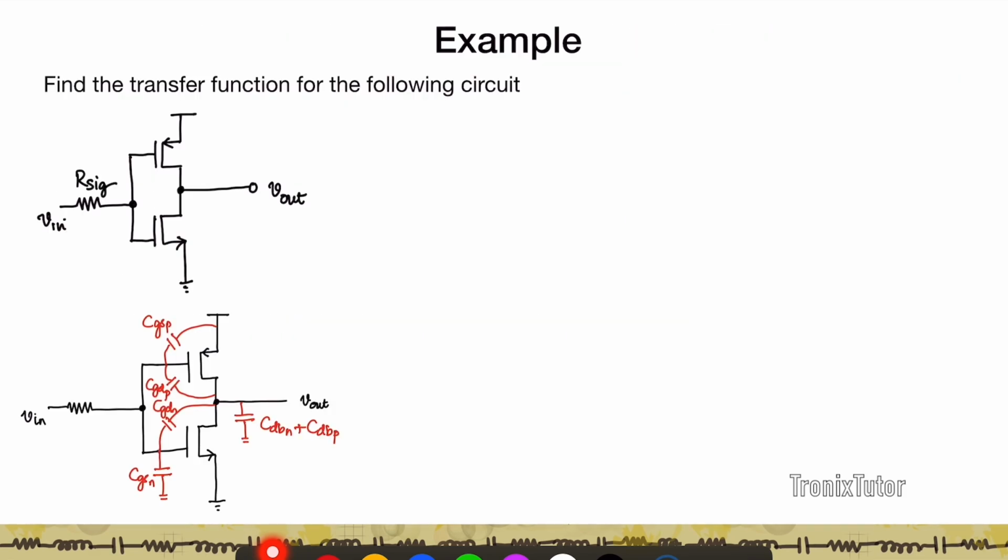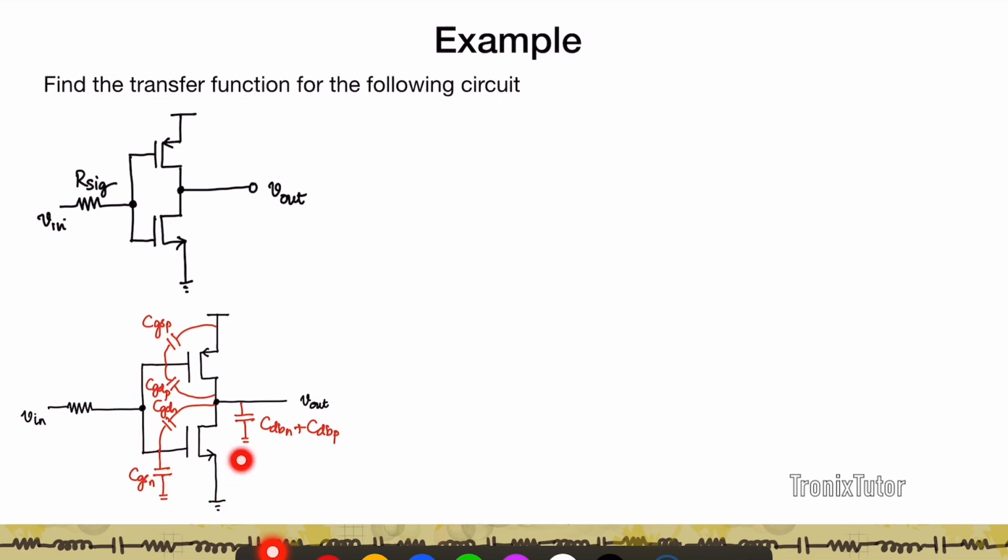Now, let's do another example before we go to common gate. Let's find the transfer function of this circuit. So let's first understand what this circuit is. This circuit is a common source amplifier again, but in this case, both the transistors are doing the transconductance, right? So this is an inverter. If you look at initial logic, when both are in saturation, it's going to give a very high gain because both the P and the NMOS are amplifying.